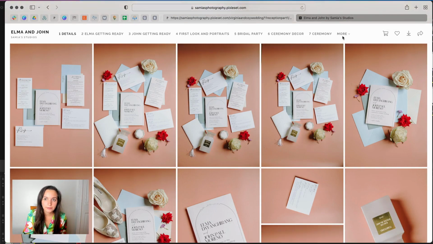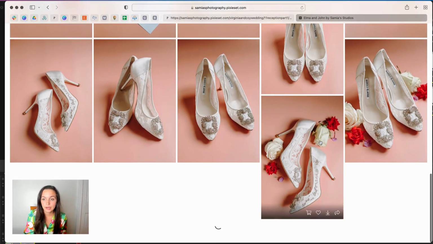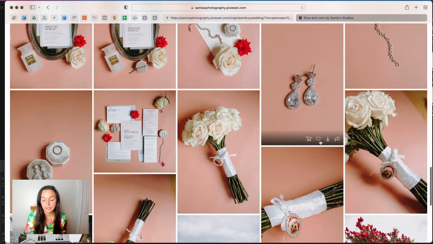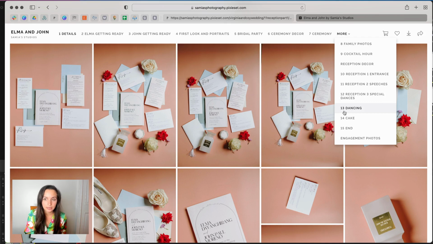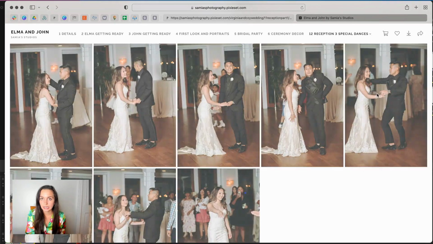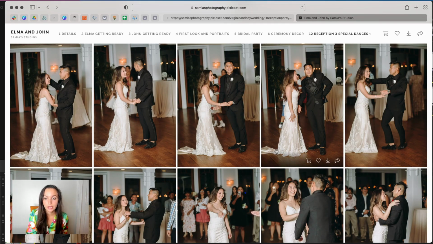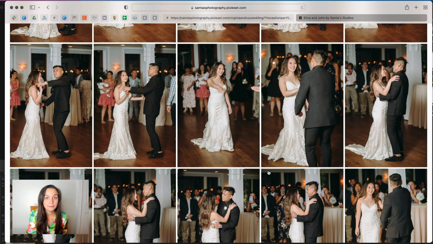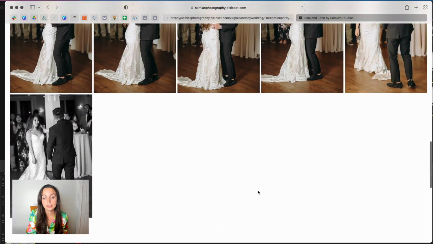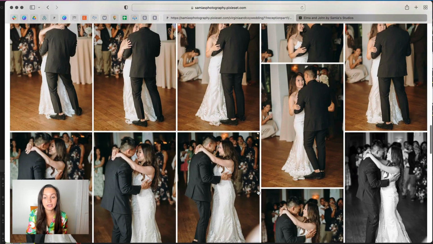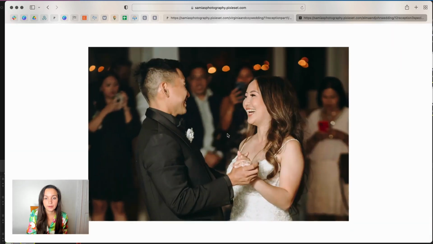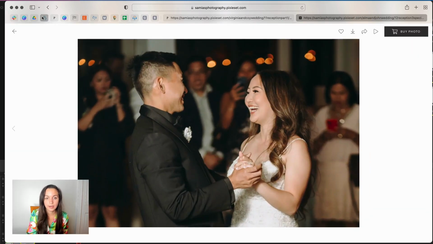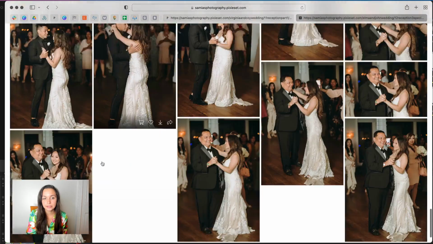Okay, so I'm switching over to a different wedding for a second. These are details from a different wedding, same thing, all shot on the 50 millimeter, and it makes it look really consistent. But I wanted to show you first dance coverage. That previous wedding I was showing you didn't have a dance floor. They didn't have dancing. So for dances, I used an 85 millimeter for all of this, and I shoot it all vertical, and then I can crop it to be horizontal. What I mean by that is this original photo is a vertical photo, and I've cropped it to be horizontal, and this is using a softbox as well.